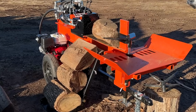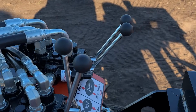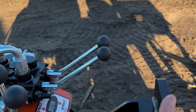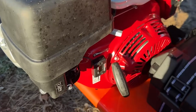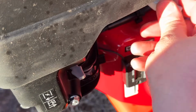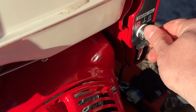All right, I think we need to start this thing and make some firewood. I'm going to show you a couple of things that you should do before you start it. Make sure that these are not engaged in case somebody bumped them while the machine was off. Make sure that they're kind of floating like that, and then we'll come down here and we will turn the gas on, turn the choke on, check your throttle position, maybe go like half throttle, and then we will turn it on.